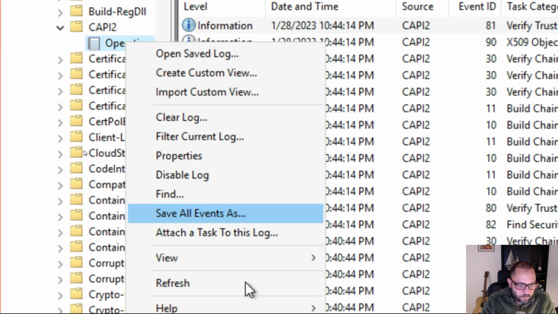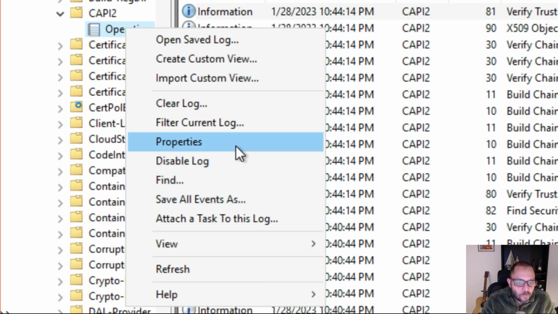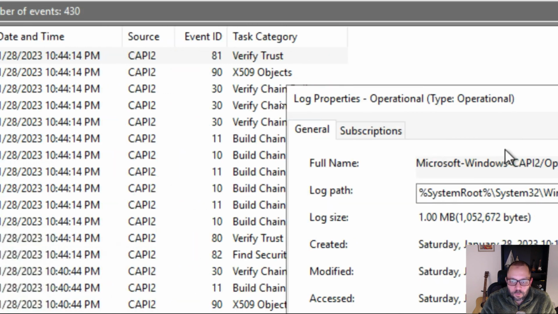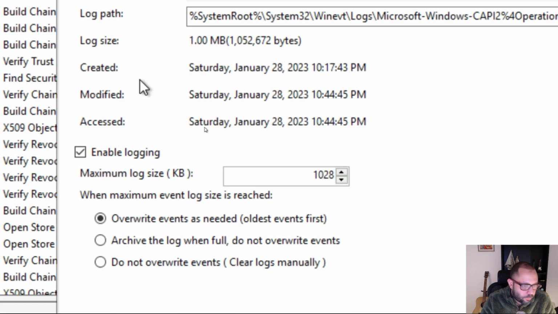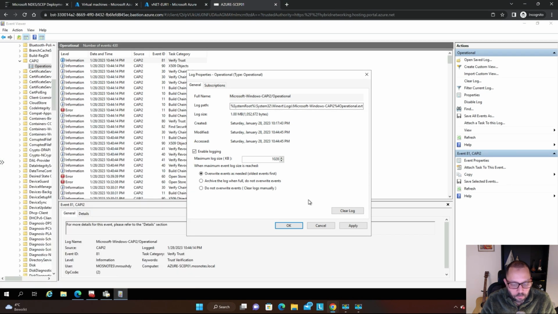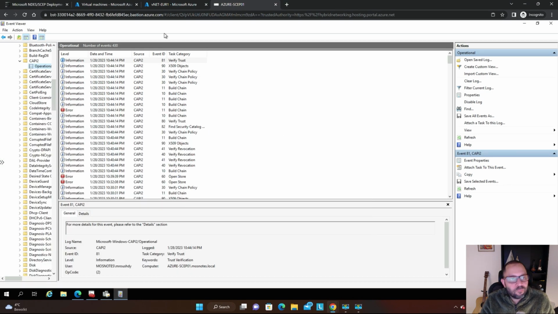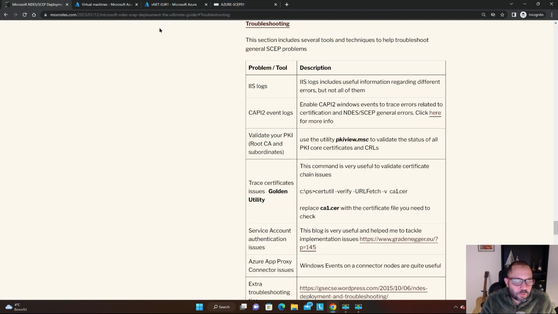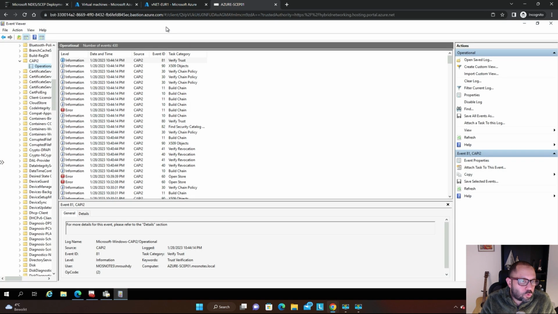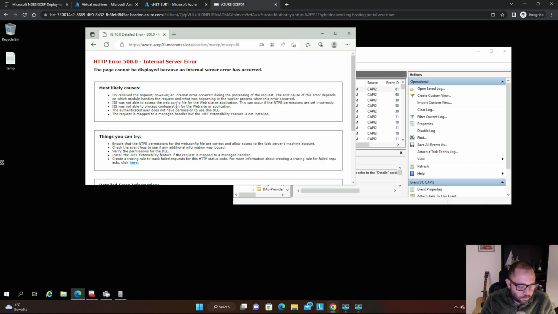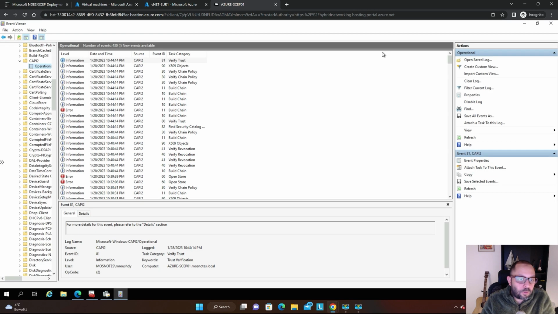Just right click, go to properties. Under general here, you need to enable logging. By default it's disabled. Just enable it and you're good to go. Click OK, and wait for a few minutes, or go to the web page and click refresh. So it will definitely generate something here.